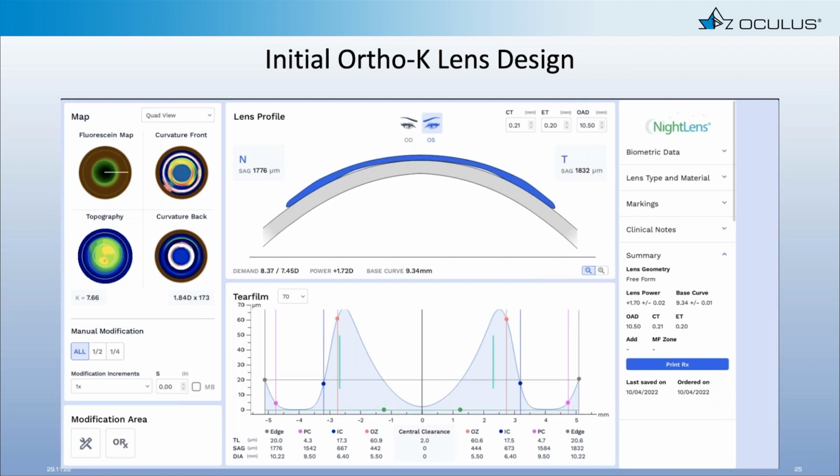And 95 times out of 100, that's the lens I'm going to order right out of the chute. I'm not even going to spend any time modifying it. I'm going to spend just a minute, maybe double checking center thickness, edge thickness, diameter to make sure they're exactly what I want. But if I'm changing anything, it's very subtle. Maybe I've got a patient where for some reason I want to tweak the overall diameter up or down a little bit or adjust the center thickness slightly. Okay, fine. But generally speaking, I'm letting the software do all the work for my initial lens design, and I'm just coming on here and clicking the order button.